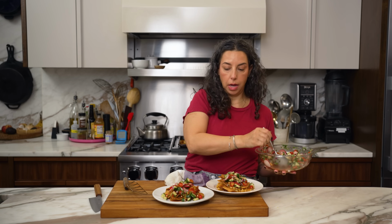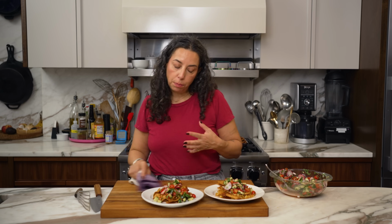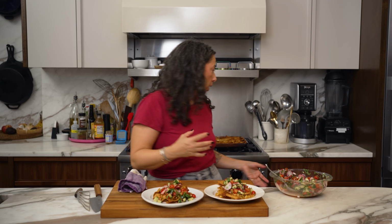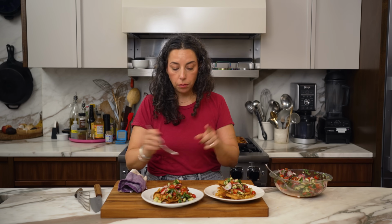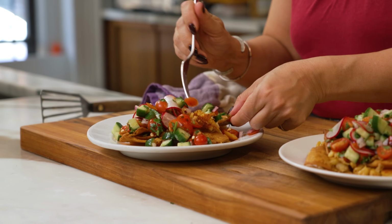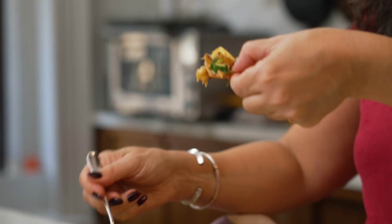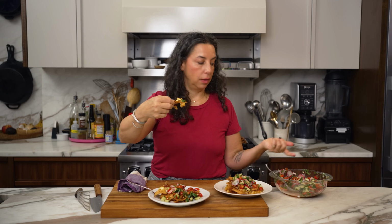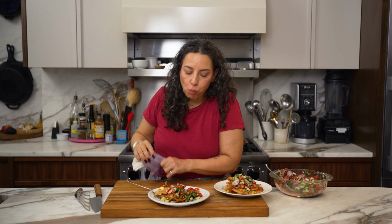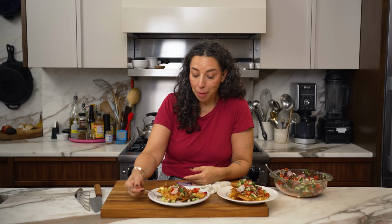See how juicy? And then there's all of the contrast, the toasty and the crunchy and the juicy and the melty, the spicy and the watery and the pungent and the toasty, roasty. I think I said toasty twice, but you get the idea. But then that takes it to another level, having the cold thing on top of the hot thing. And it's sort of like, do you eat it with your hands or with a fork? And then not one but two cheeses. So fun. Such a good bite. And remember, going back, 2 cans of chickpeas. So fun to eat. If I'm gonna make y'all wait around for a sheet pan dinner every other year, I really want it to be worth it. And this is worth waiting 2 years for, in my opinion.